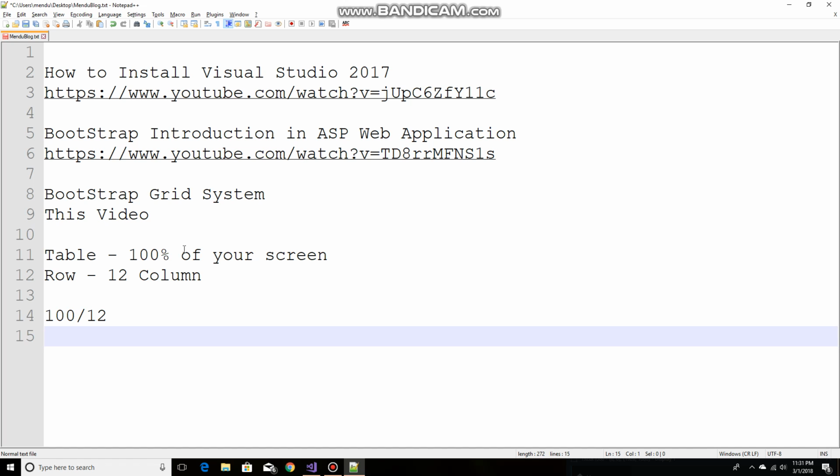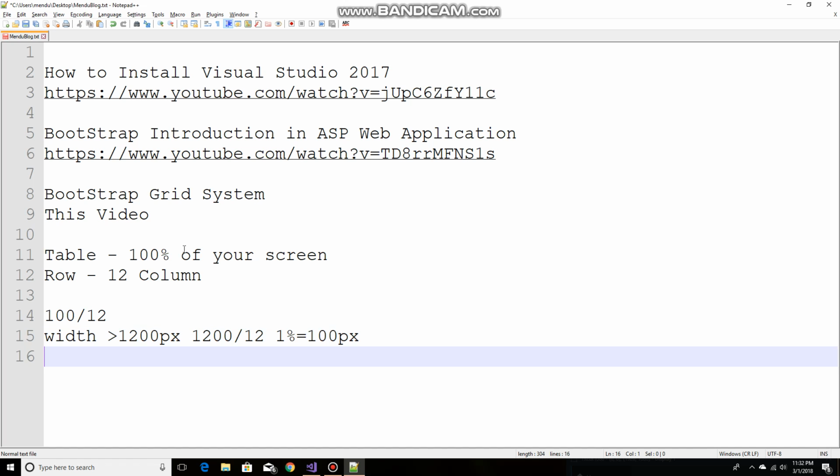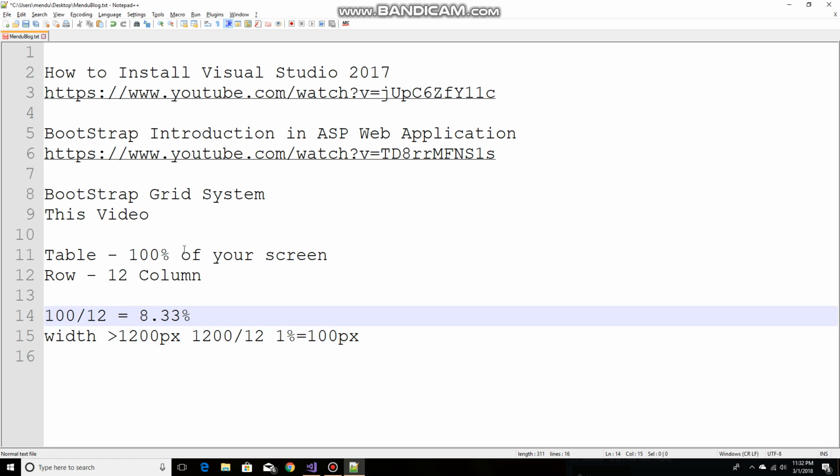Whenever the width of your screen is greater than 1200 pixels, 1200 divided by 12 means every column is 100 pixels. But don't write the pixels anywhere. Bootstrap works completely on percentages, so think percentage-wise. Every screen divided by 12 means approximately 8.33% for each column.